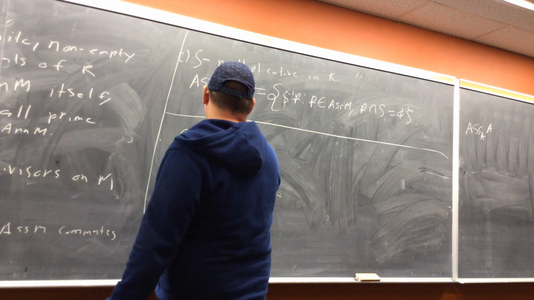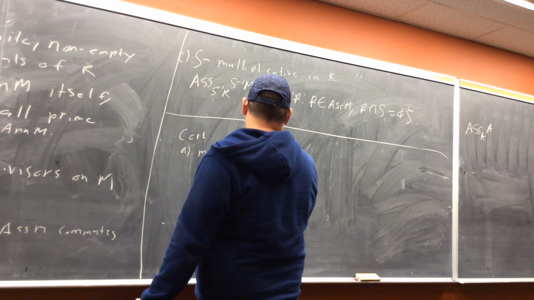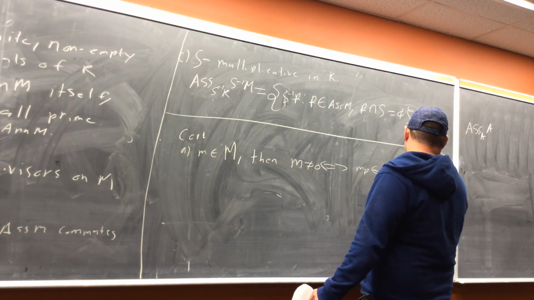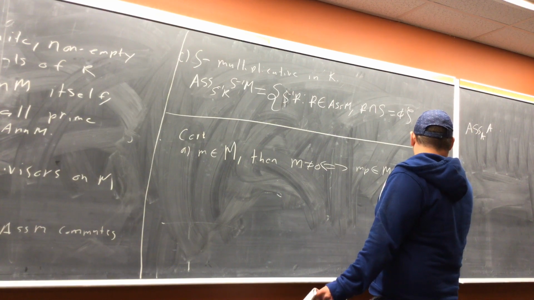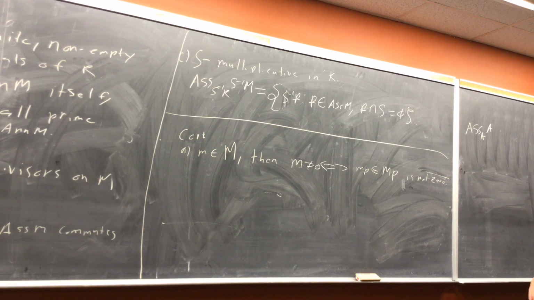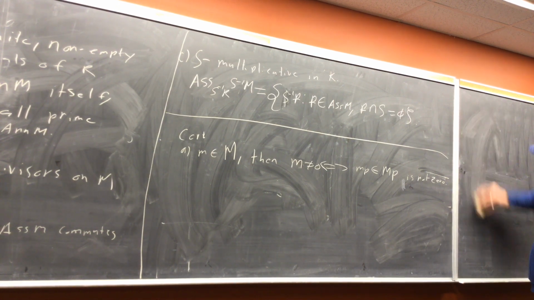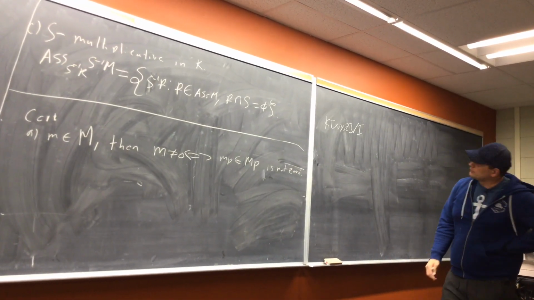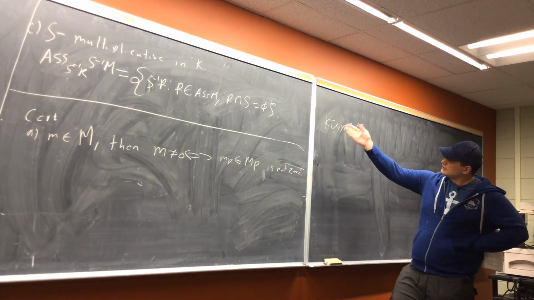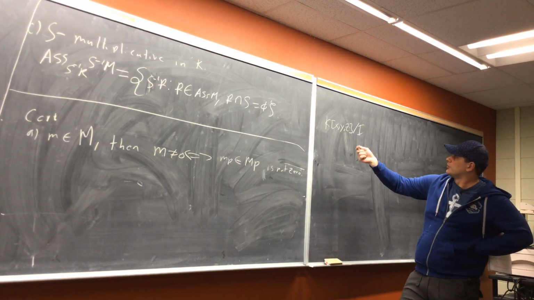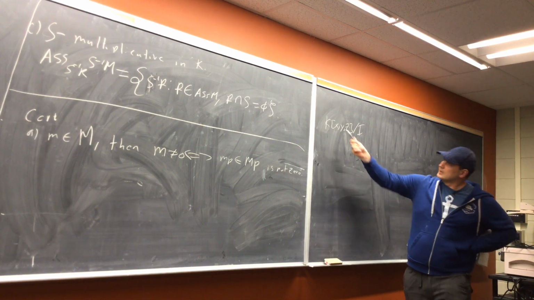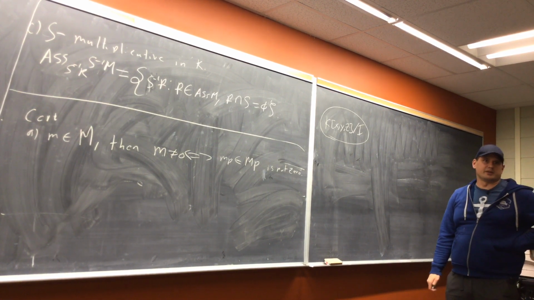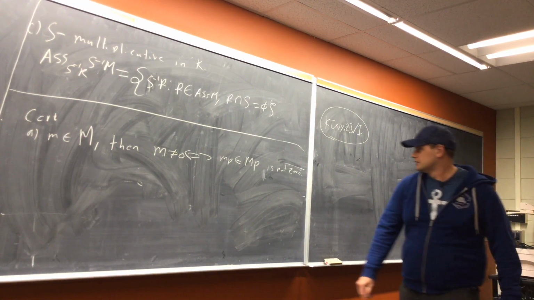So let's say A. If I take m in M, then m is non-zero if and only if m in M_P is not zero for some associated prime P. So if we were looking at something, maybe k[x,y,z] mod I, you have some relations here, and then I just gave you some polynomial, and you basically want to know, is that polynomial in I? If you computed the associated primes of this k[x,y,z] module, then you could just check in the localizations whether or not that was zero. And sometimes it's just easier to work in the local picture.